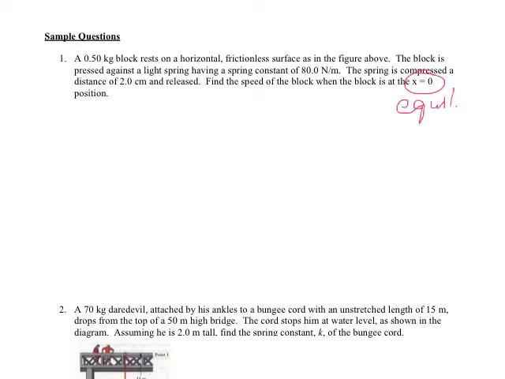So let's start things off all over again. I'm going to start off by saying that I know for a fact that the sum of all my energy at one point initially has to be equal to the sum of all my energy at some other point finally. So let's just say that the initial condition is the point when the block compresses the spring. So when it compresses the spring, what's the only form of energy that we have? Well, we only have elastic potential energy, and that's initially. So what do we have when the block is now released?